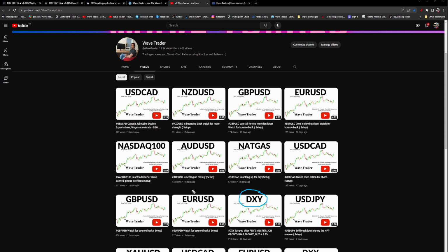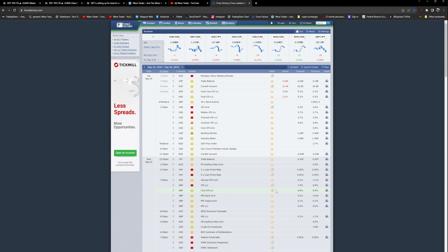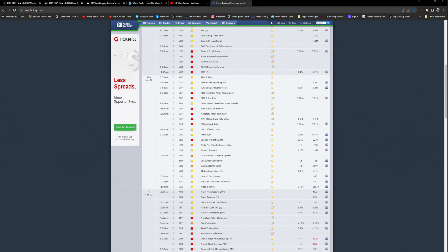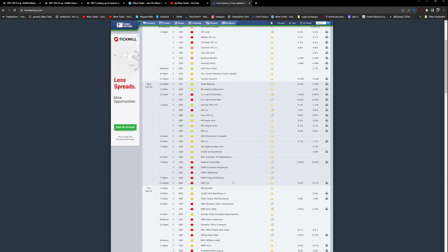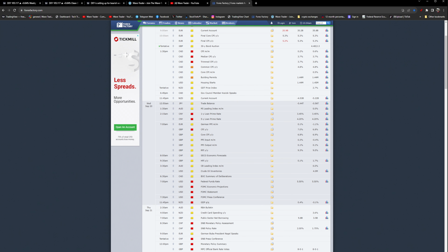We are having an update of the dollar index, and the setup is just simply forming over there. Also, we are having a Fed rate decision this week. The Fed is looking to raise the interest rate, but I don't think they're going to raise it, all right? But highly likely they're going to try to play hawkish. But the dollar simply will stop pricing in for a peak in the rate cycle.